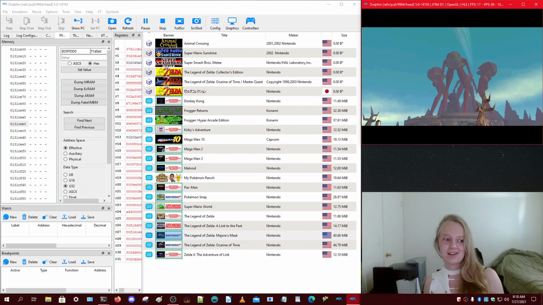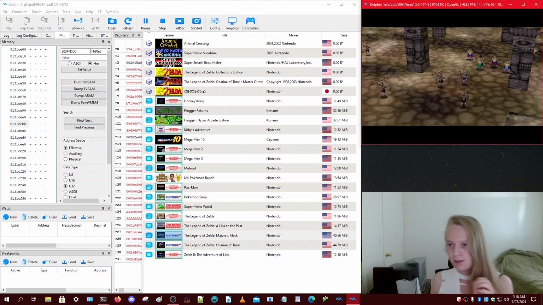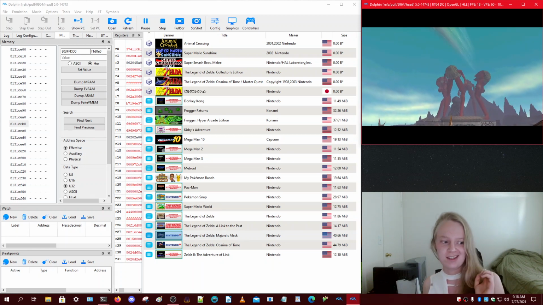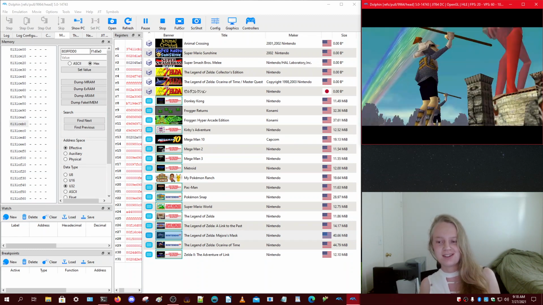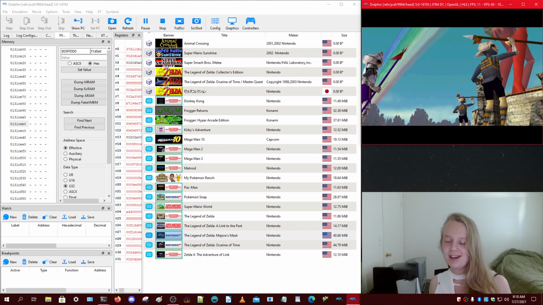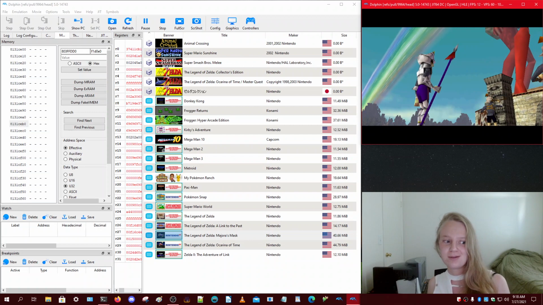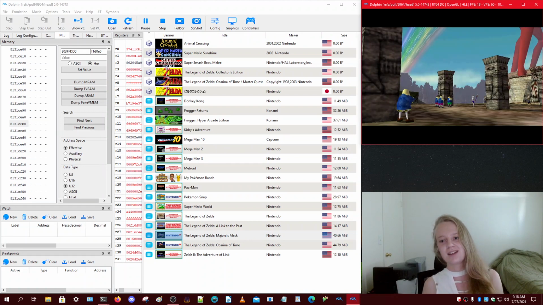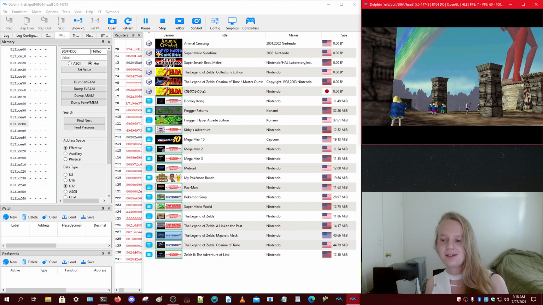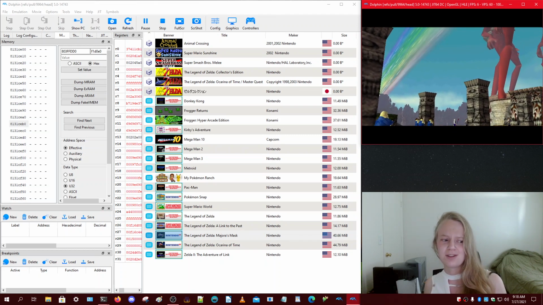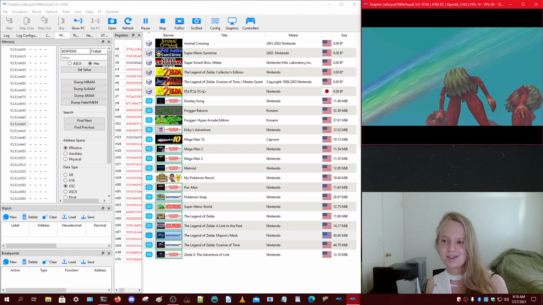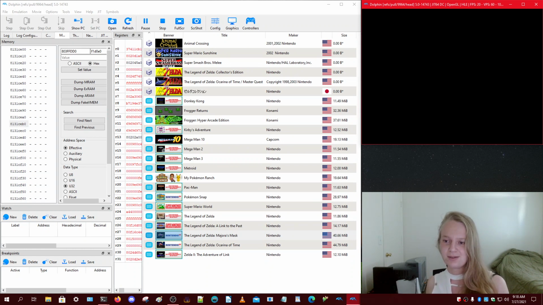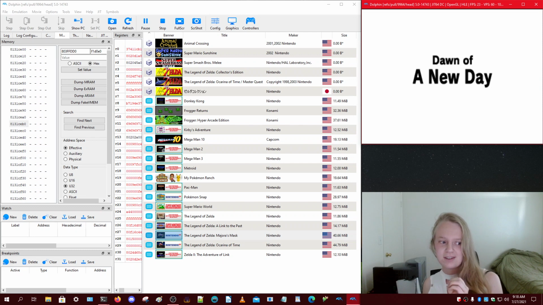Nice. Okay, so just to fill you in, previously on Dolphin, you could get this far, but after the Dawn of the New Day screen, it actually reloads this scene with a new offset, and that would cause you to go to the lullaby cutscene instead of the cutscene where Link is waking up in Termina Field. Also, I am so sorry about the frames. I don't know why, but it gets really, really laggy there with the giants. But yeah, anyway, so here's Dawn of the New Day, and if this was how Dolphin used to be, we would go to the lullaby cutscene right now.